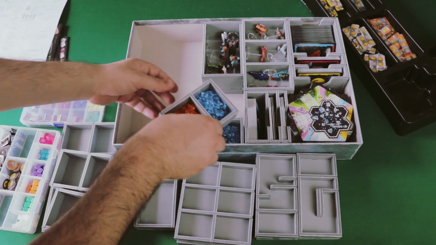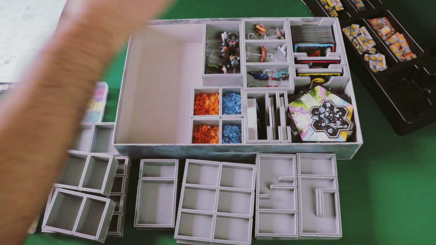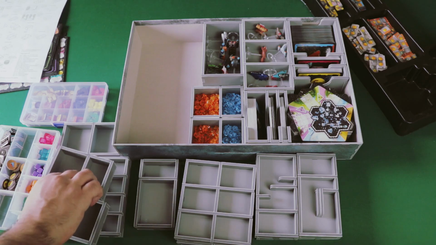Even though these tackle boxes are fine, I use them for a lot of games, I much prefer these trays, because you can just remove everything and use it in the game much better. So the damage ones are done.